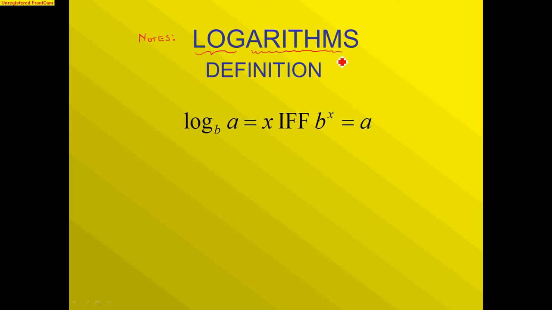There's not a lot of words, right? There's just these two equations. Don't forget, I'm not misspelling if here. This is if and only if, meaning that if this statement is true, it guarantees that the second statement is true. But since it's a biconditional statement, it also means that if you know this statement is true, I'm also guaranteed that the previous statement is true. So if statement one is true, you are guaranteed that statement two is true. Conversely, if you are given statement two, you are guaranteed that statement one is true.